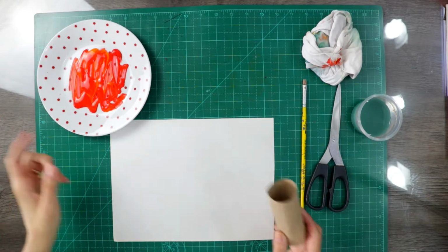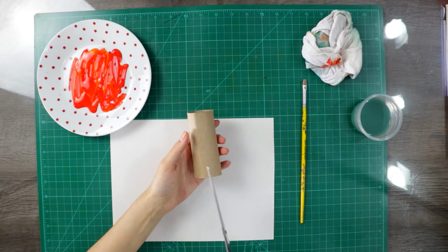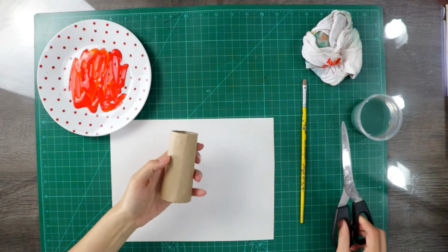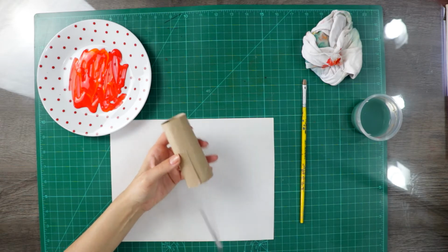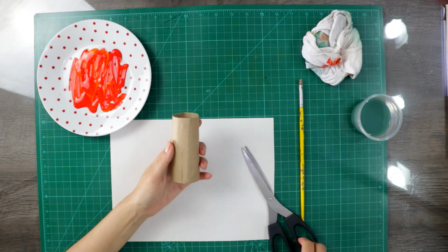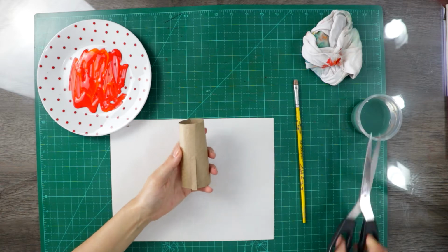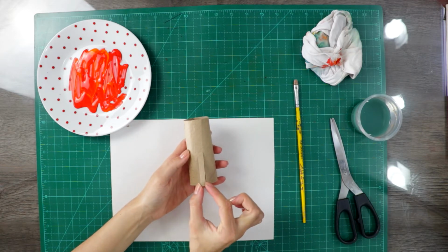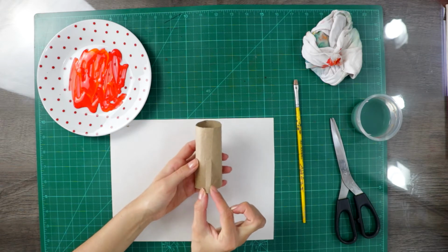So the first step to create our composition is to get the toilet paper roll and cut some stripes over here. You are gonna cut the stripes until the middle of the roll, more or less here, okay? And then you are going to measure more or less this amount of paper to cut the second line.